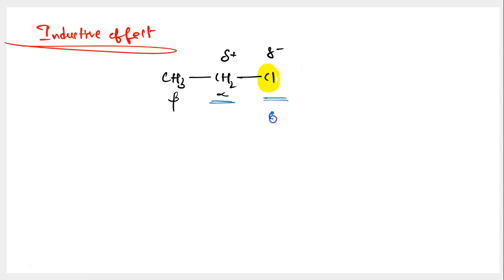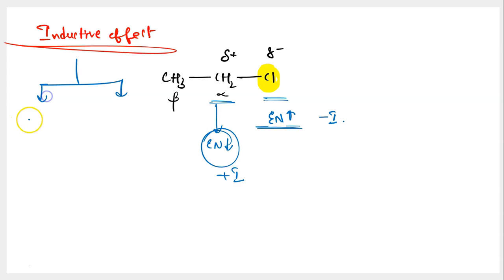There's one atom which is a more electronegative atom. In terms of this particular atom, inductive effect is negative. There's another atom whose electronegativity is lower, and in terms of this particular atom, the inductive effect is positive. So basically we can classify inductive effect into two types. One is plus I effect, which is in terms of the low electronegative atom involved in the process, and the other one is minus I effect, which is in terms of the more electronegative atom involved in the process. So inductive effect can be positive inductive effect, it can be negative inductive effect.